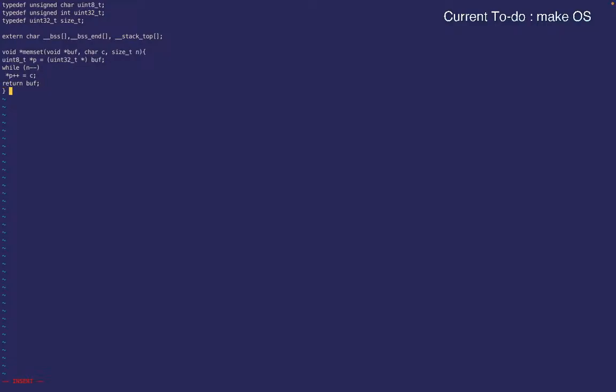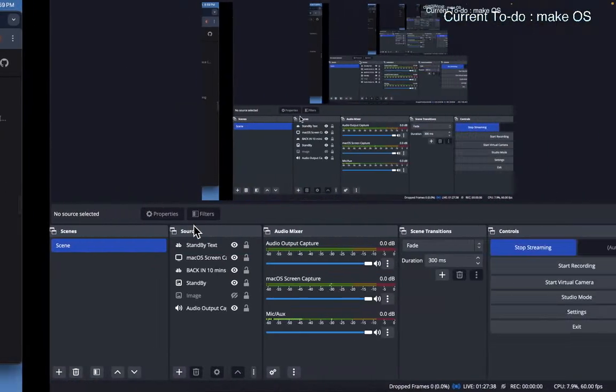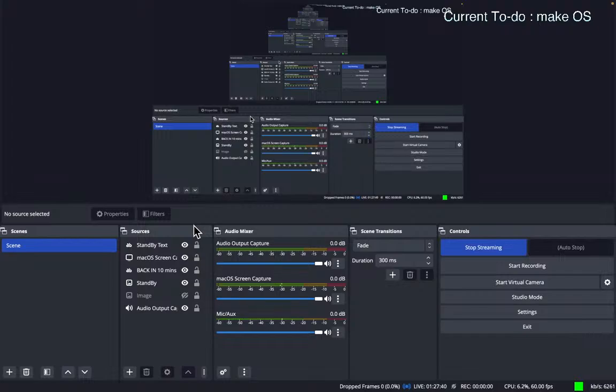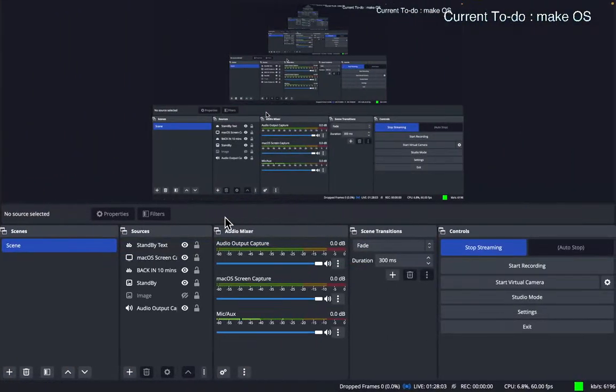That's cool. After that, void kernel_main. Hold on. Kernel main, so let's do that, right?